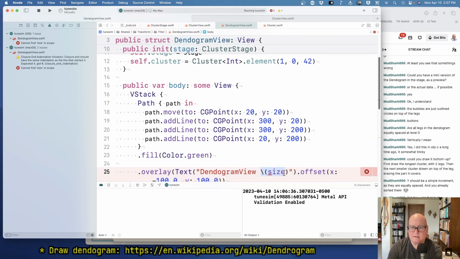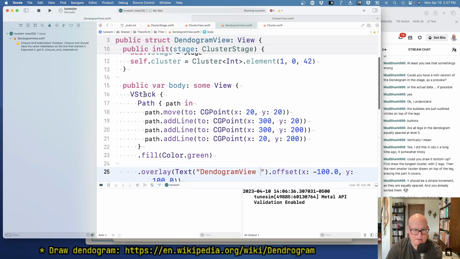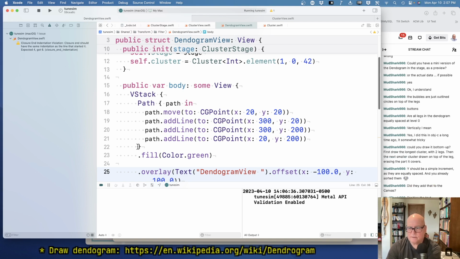Oh, I don't have a size. Okay, I mean, this seems like the coordinates start in the top left corner, right? So move to 20, 20 is sort of like 0, 0 up in the corner. Add a line to x 300, y 20. Add a line to x 300, y 200, going down. Add a line for 20.